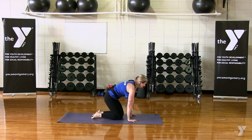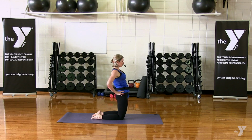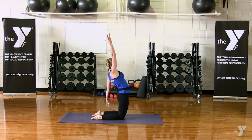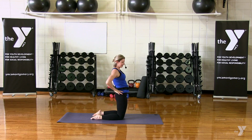So we come back into that camel's pose. Toes can be flat or bent. We press the hips forward. So find that position. And then find what works best with you with your hands. Lift up, reach back. If you feel a pinch in your back, come here.